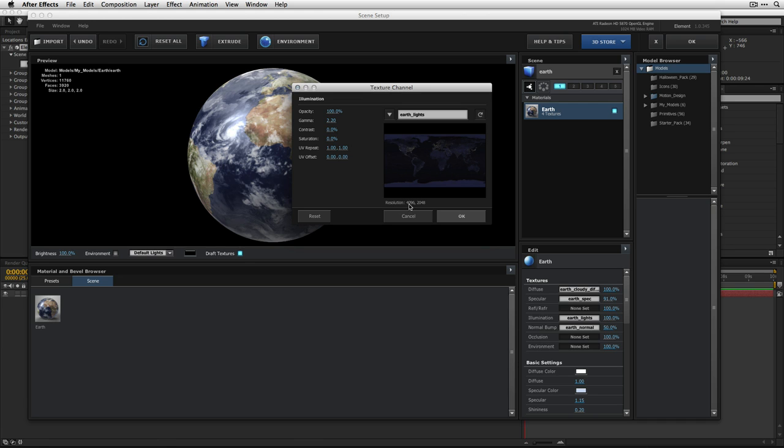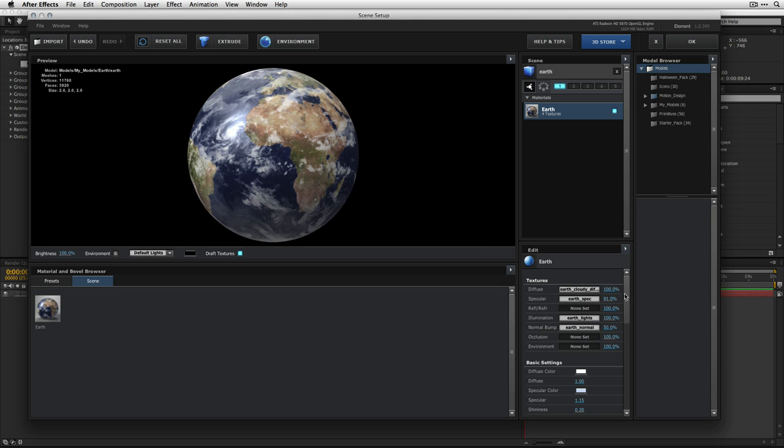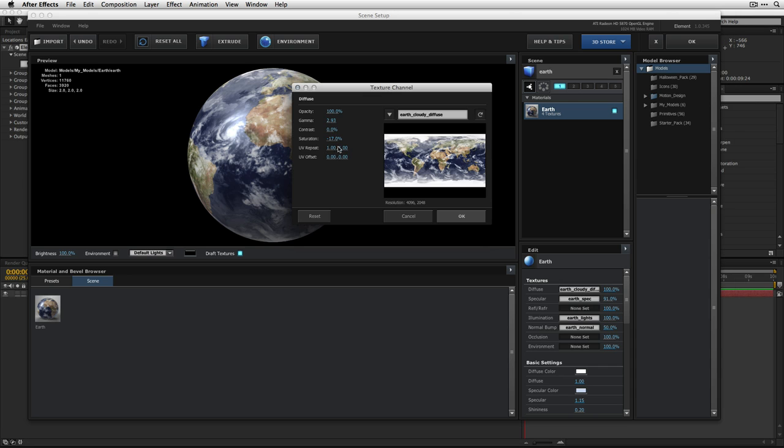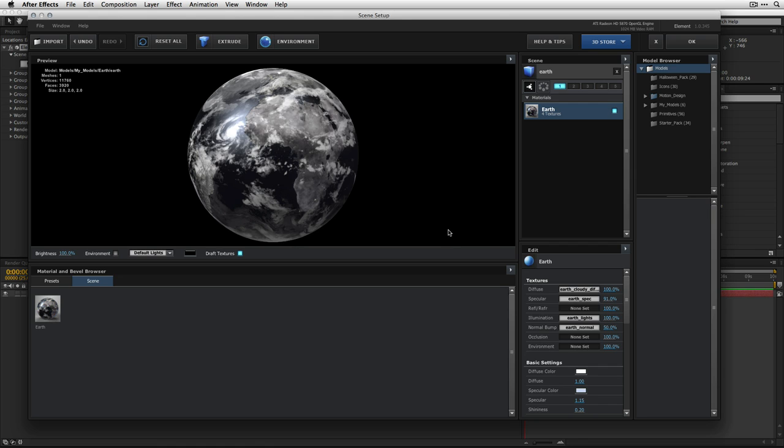As you can see, this is 4000 pixels. The ones you can get from NASA are 16,000 or 45,000, but the 45,000 pixel texture maps don't work, so it will crash your Element. And on the bump channel, we got this normal map, and that's it. Editing your Earth later on would be better. What I'm gonna do right now with the diffuse channel is desaturate it and give it a bit more contrast, so we get more of the look of this grayscale Earth I created.